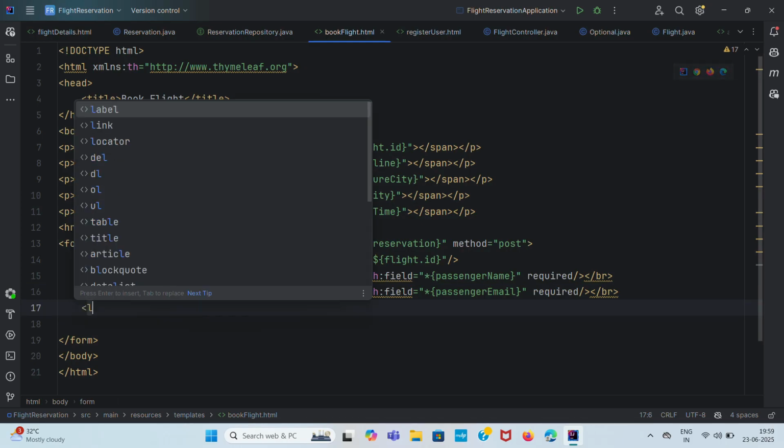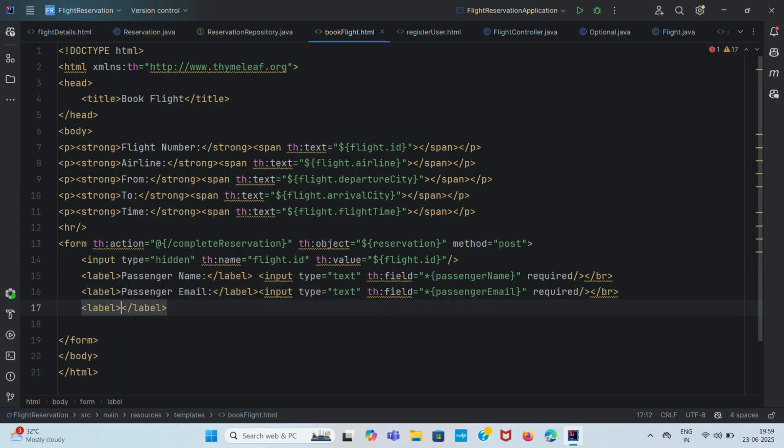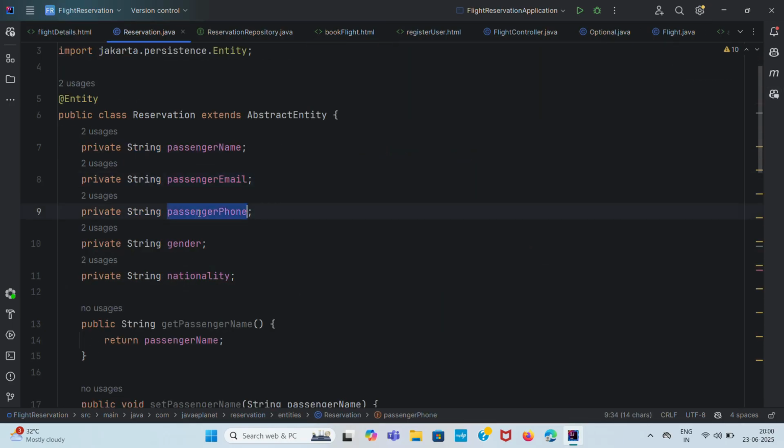Label passenger phone. If we go here into the reservation, this is passenger phone.